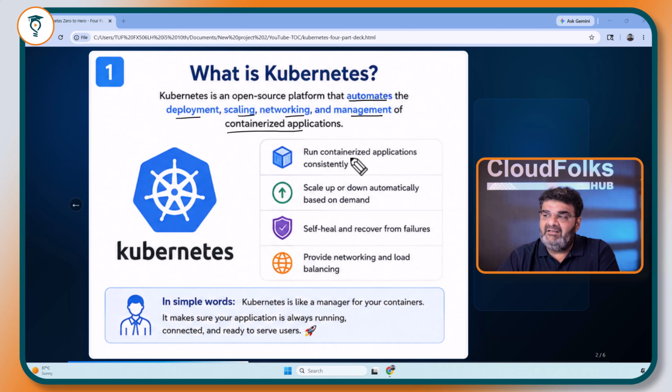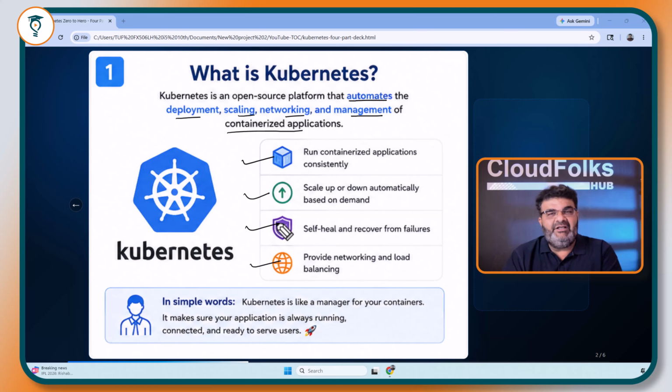Kubernetes runs containerized applications consistently, meaning it is going to take care of high availability and scalability of containerized apps. Scale up or down automatically based on demand, self-heal and recover from failure, provide networking and load balancing for your containerized application. Now, don't worry about all these points, okay?